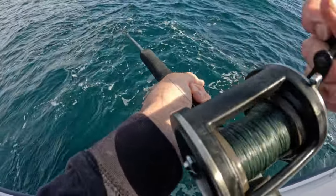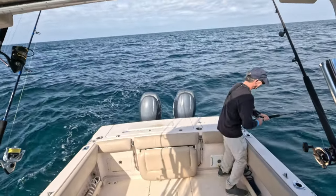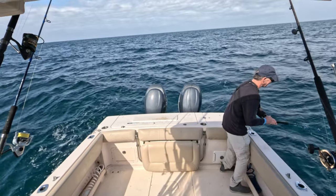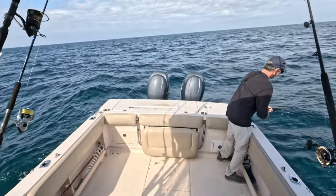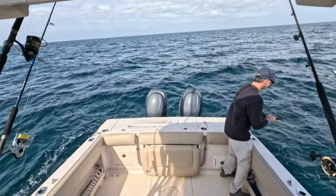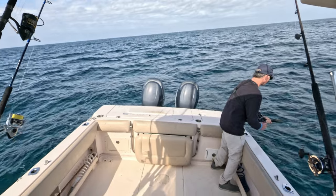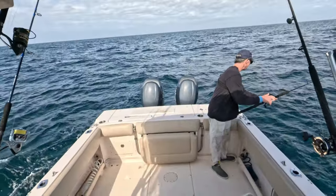Oh man, here he is. This just hit the bottom and I had him. All right. Come on, come on, come on. Oh man, he got off. Oh no, he's still here. He's still here. Either got off and came back or I was mistaken. It's almost like the fish that got on after the other one got off, if that is in fact what happened, may be bigger than that first one. All right, come on, vermilion. Red snapper again.